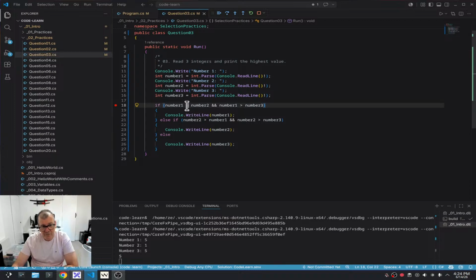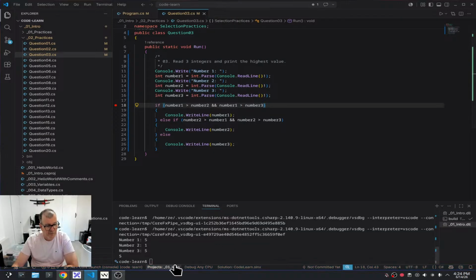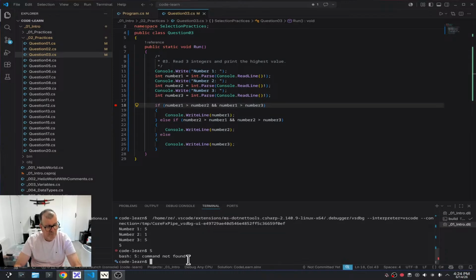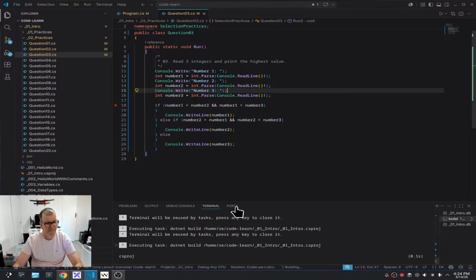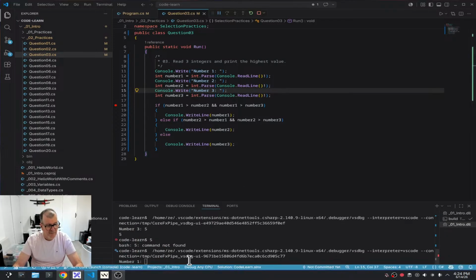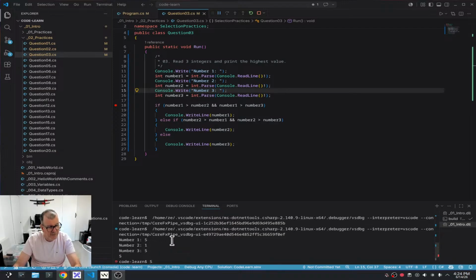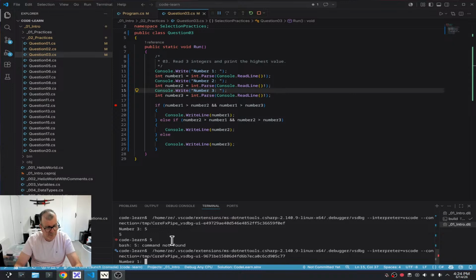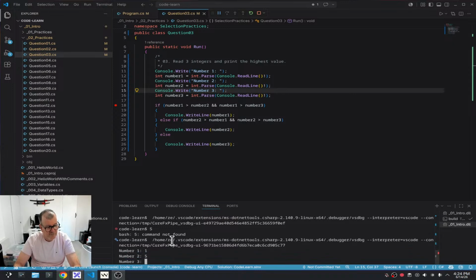We need to pay attention because these signals here could give us some trouble. For example, let's try to break this. We run this. Oops, sorry, I need to run it. I didn't run it before. Before, what I put was 5, 1, and 5. So now let's put 1, 5, and 5.